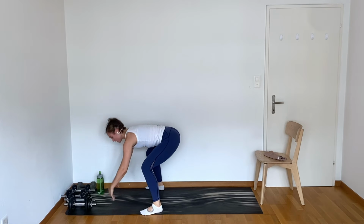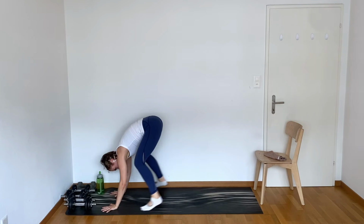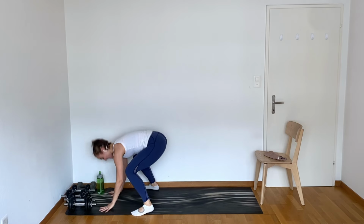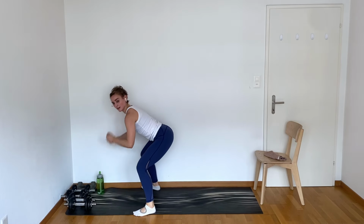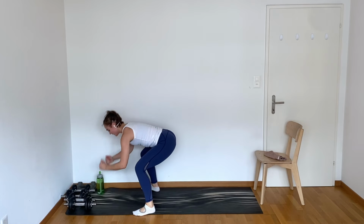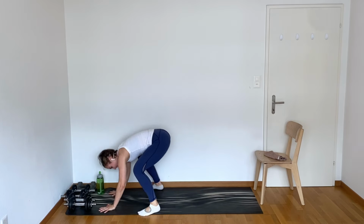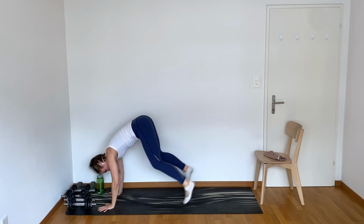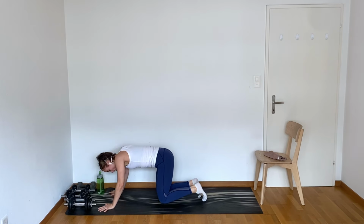Whew. All right, 15 seconds left. We're gonna find a stretch after that, and then you are through. Less than 10. Remember, if you're walking, you're going as fast as you can. 3, 2, and release. Whew.